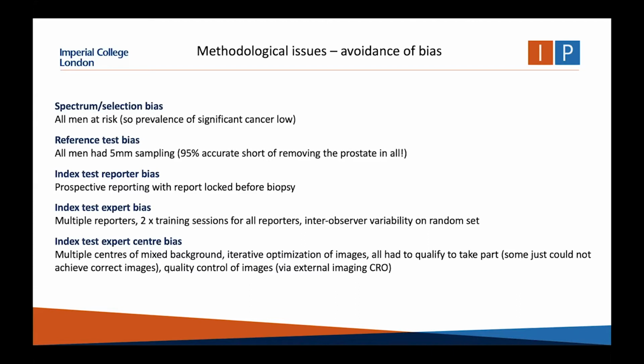And then there's obviously an expertise bias. At that time, and even now, there is a significant lack of expert trained radiologists. We think there might be a problem with this long term, and hence AI tools might be able to help us in the future. But nonetheless, at that time, you could probably count on a couple of hands the number of experts in Europe who could report a multiparametric MRI. So we needed to train people. We needed to show that this was reproducible across multiple reporters and multiple centers.